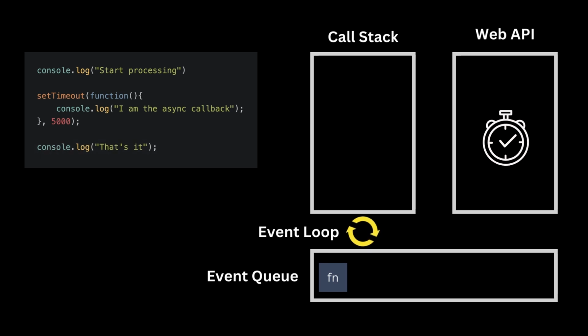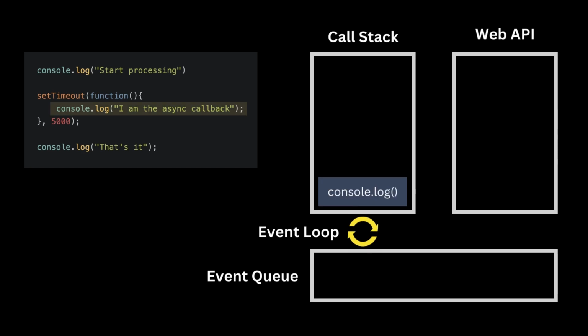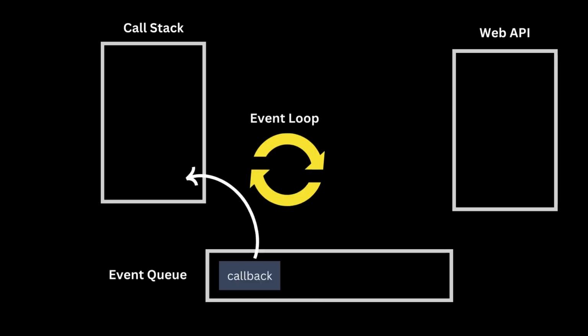Now this is where the event loop comes in. Event loop watches the call stack. If it finds it empty, it then looks at the queue. If there are any callback functions pending in the queue, it moves them from the queue to the call stack, and that's how they get executed. So basically, the event loop performs the job of watching the call stack and moving events from the queue onto the call stack. So this is what an event loop is all about. Now you must be wondering how these asynchronous functions are being called. That's where callbacks and promises come into play.